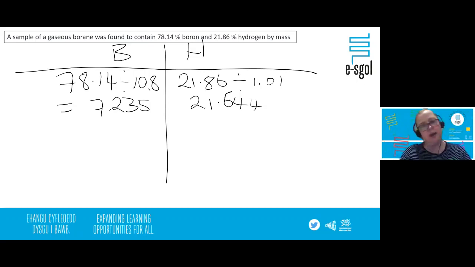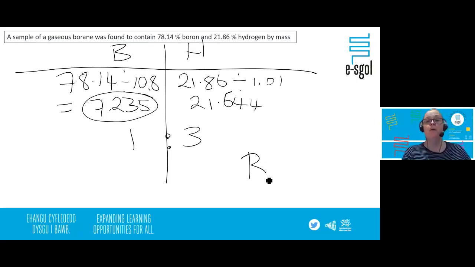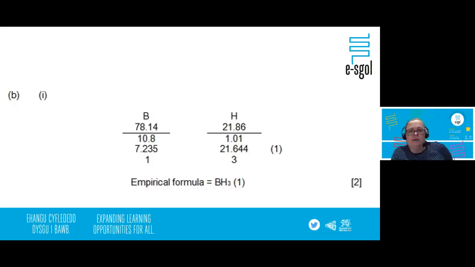Now, most of you will be able to see that ratio because you've developed your mathematical kind of seeing patterns. If you're not that mathematically minded, don't panic, okay? The next step would be then to divide by the smallest one. So you divide both answers by that smallest one. Most hopefully you've spotted that it's actually the ratio of 1 atom of boron is in ratio to 3 of hydrogen. Okay, so the empirical formula is therefore BH3. Okay, I'll show you the marking is exactly what they expect you to do. So you'd get 1 mark for showing your calculations and 1 then for linking the ratios to what they were actually asking you, which is the empirical formula.